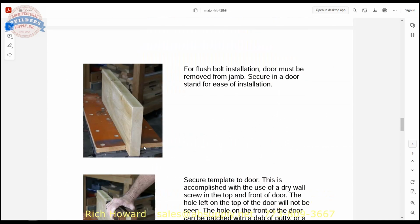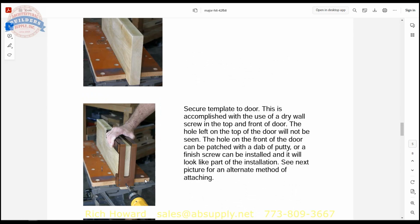They have a piece of lumber here, maybe some 8/4 that's been planed down. The flush bolt installation, the door must be removed from the jamb. It has to be removed from the jamb for a bottom bolt. The top, you could actually probably leave it hanging. I don't know that you'd really want to do your prep like that, though, with the door hanging in the opening.